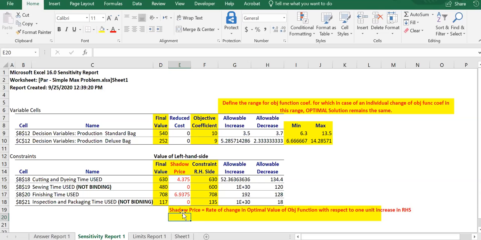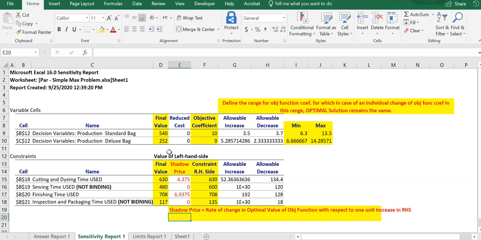And that's a very important measure. That's a very important factor for us when we are deciding, let's say, if we have this schedule right now, and if we get one additional person that can work, or if we get some money and we can invest in either of these 4 departments, the decision to make when you want to pick the right department to invest your new labor or your new machine, when you want to increase the capacity, you want to see which one has more effect on your profit.